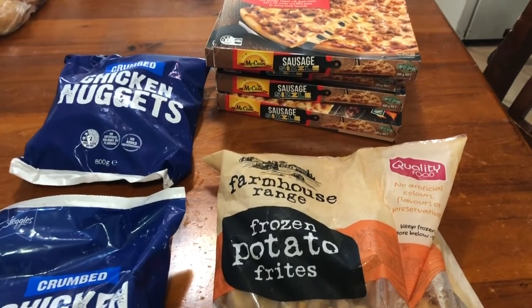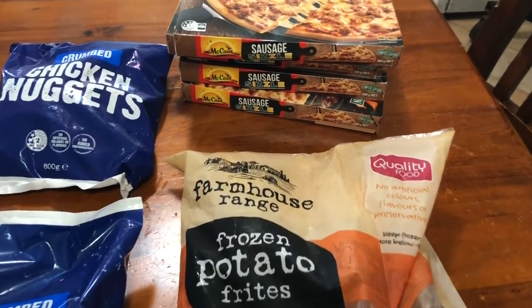The stuff that I did grab was pretty good. And I have two Woolworths online orders to pick up tomorrow. I've got two because I did one from last week's catalogue — cut off Tuesday night — and then the new specials for the week started Wednesday. Today's Thursday, so I did another order this morning. So I've got the specials for both weeks. Let's get home and get this unpacked. I'll do my cold stuff first so I can pop it away before I run down to Aldi.